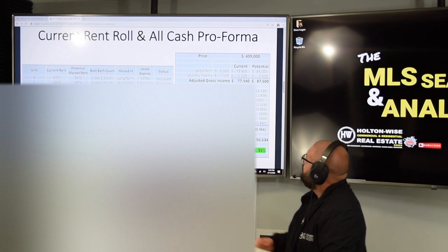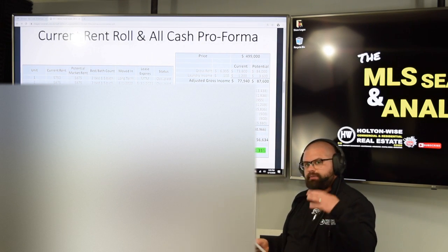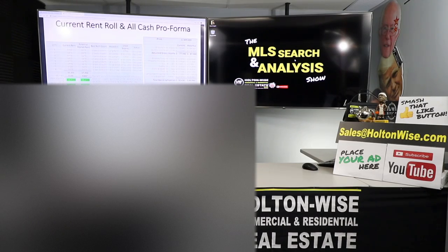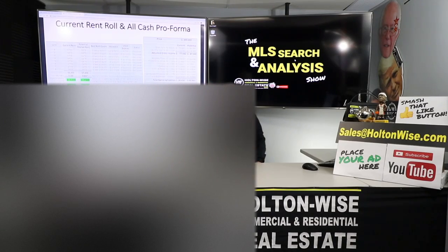He's got water/sewer at $486 a month. I think he's close, but being conservative, I believe we need to add a little bit — I'd say approximately $600 a month. And then the big one: he's got gas, electric, property insurance, water, sewer, trash, landscape, snowplow, and miscellaneous expenses lumped together at 7%. That miscellaneous category probably covers vacancy, nonpayment of rent, and CapEx repairs. I think 7% is too low — I'd like to see that category at 15%, which adds another $5,904 to annual costs.